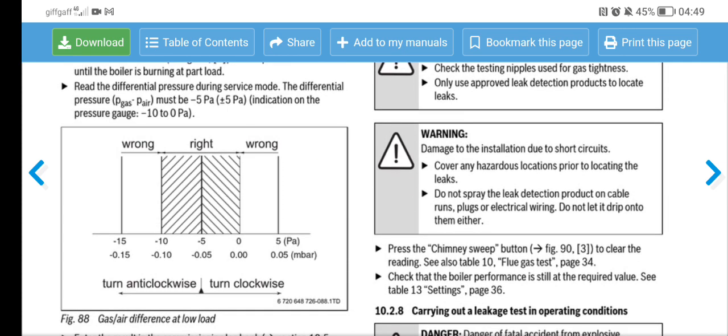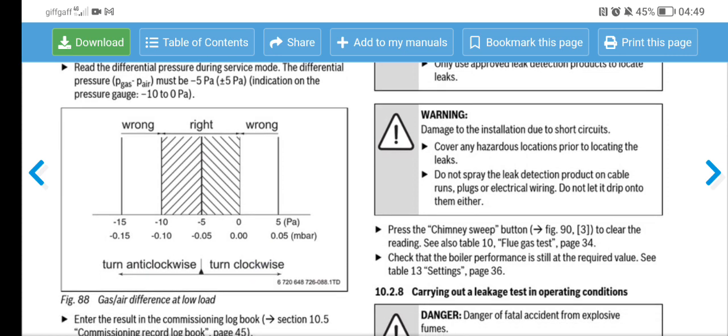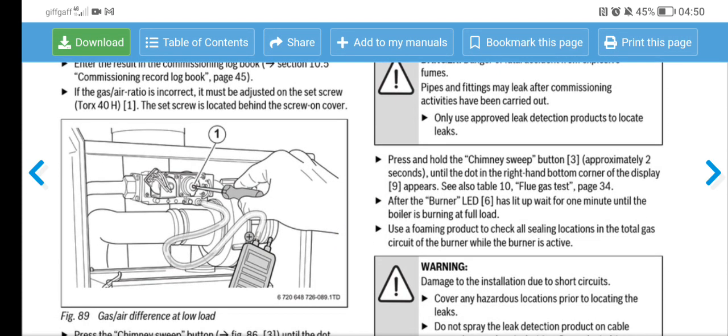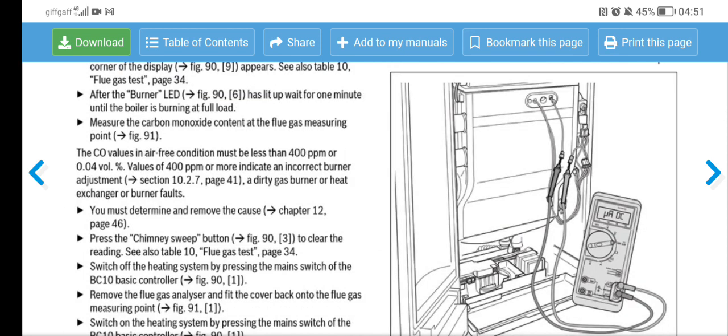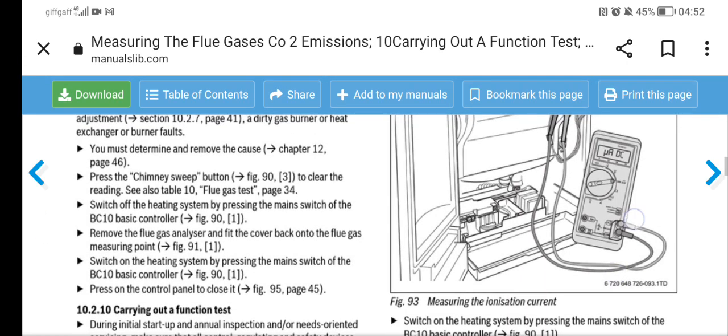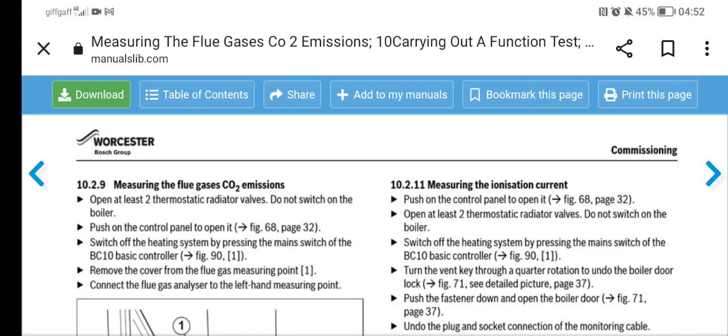You can see it here. It's showing you here what I was discussing earlier, the gas/air difference at low. We got minus 0.05 here. You have it. This is what was being carried out earlier. I had my gauge on and I made adjustments here. Now for CO2 and so on, for my combustion readings, it says here PPM should be under 400 parts per million. It also shows you in the manufacturing instructions how to carry out a check on the ionization current.